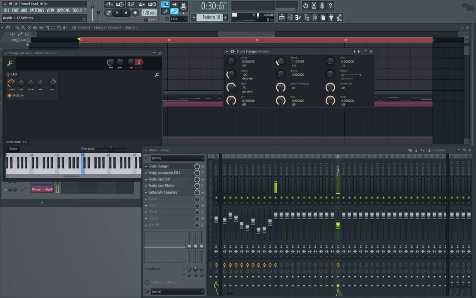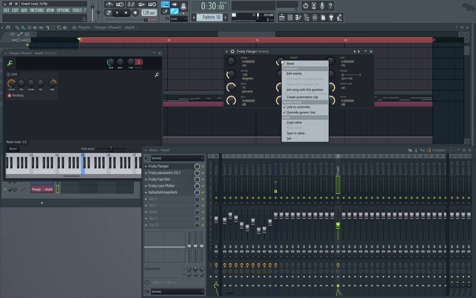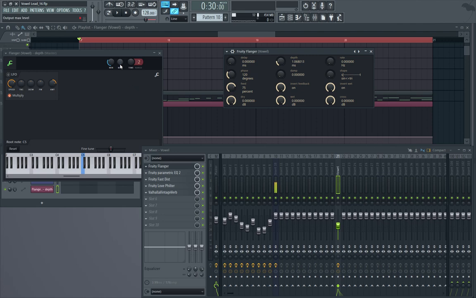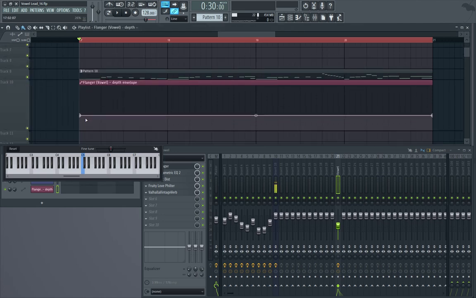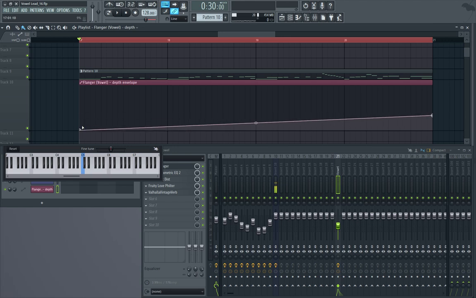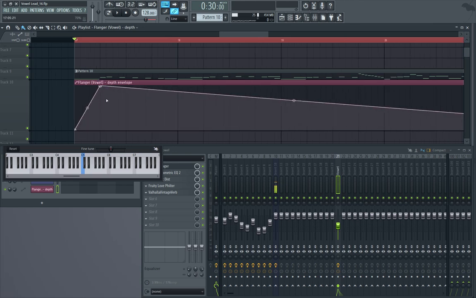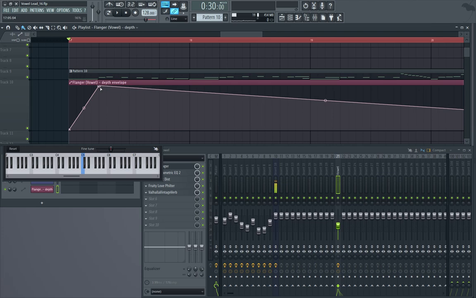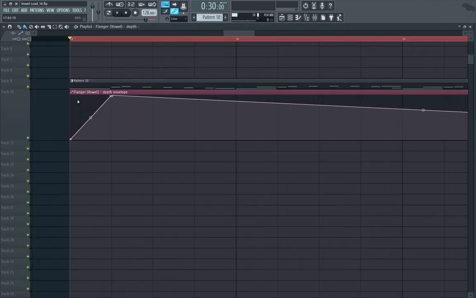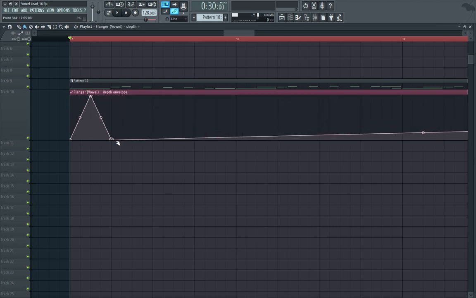We'll get back to our flanger, set that to 1, copy the value by right click, hitting C, or just clicking on this one, and paste that to the maximum here. So we have 0 point at 1.8 flanger delay, and we have 127. FL Studio uses percentage, so 100% would be max instead of the traditional MIDI, where 127 is the max. So 100% will be 1.0 flanger delay. So we have this one. I'll just grade this really quick.